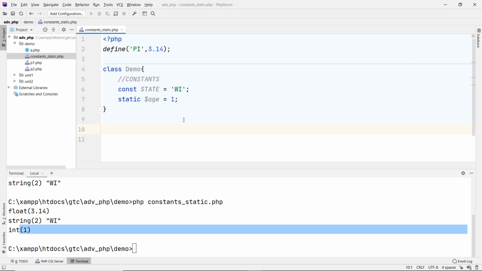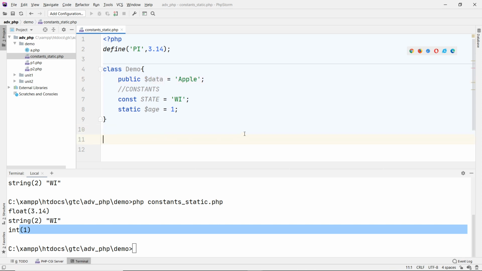If you want to access those data, let me create another variable here, which is a non-constant. Say a public data called data is apple. So this is a regular data field, and these are constant and static.